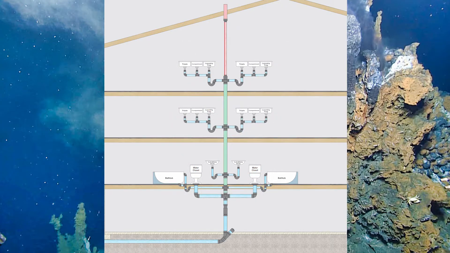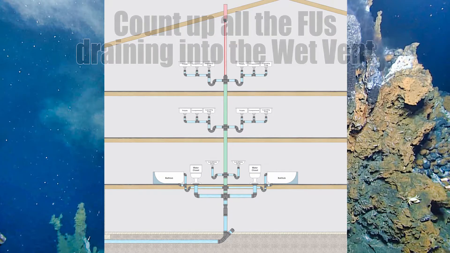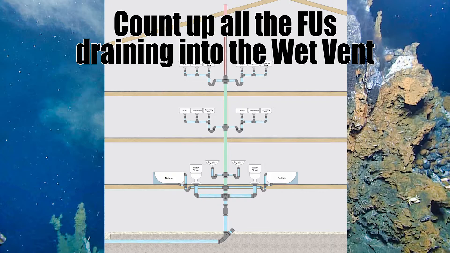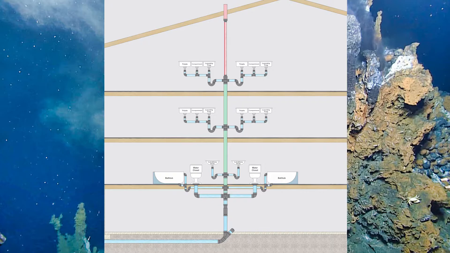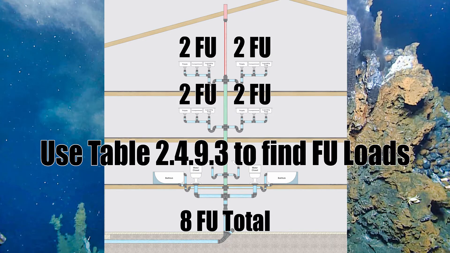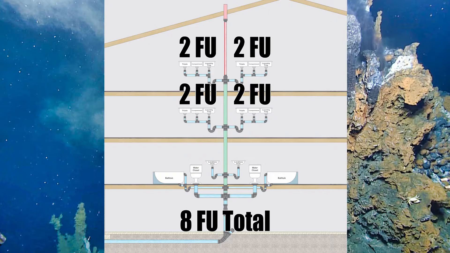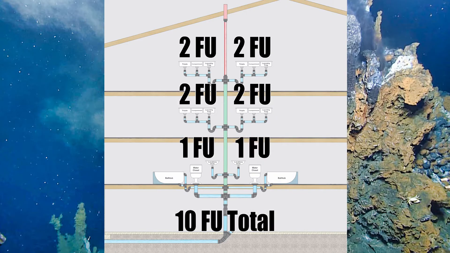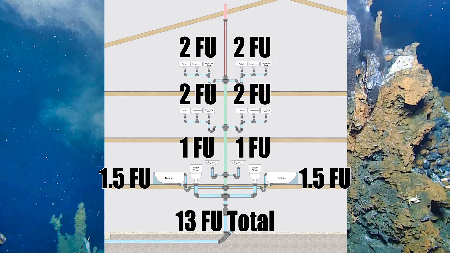Now let's talk about sizing. Fortunately, sizing has not changed. We still count all the fixture units that are draining into the wet vent and look at table 2581. On the top two floors I have four triple-compartment laundry trays — each is two fixture units apiece, so that's eight fixture units. Down on the lower floor I have two lav sinks at one fixture unit each, and two bathtubs at one and a half fixture units each draining into the wet vent. I never count the last connected fixtures — in this case the water closets joined together with a double TY. Adding those all up, I have 13 fixture units draining into my wet vent.